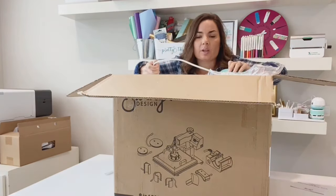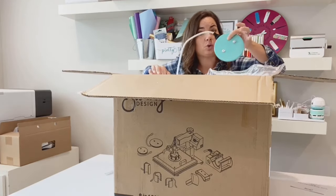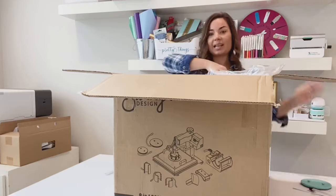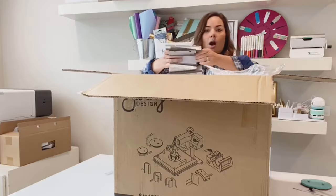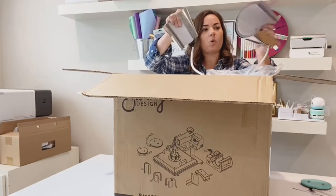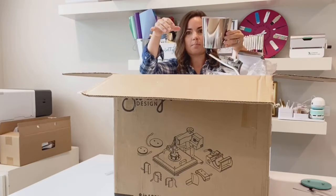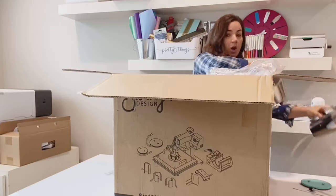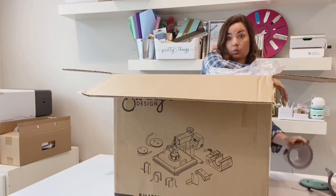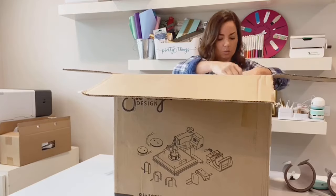This is a plate press. What do you do with a plate press? If you want to sublimate onto plates, you use this — it attaches and gets its heat from the main part of the press. Here are all of the different parts for mugs. As you can see, you can do tapered tumblers, different sizes. So I just pulled out three different things — three of the eight: plate press, two different type and size mug attachments.